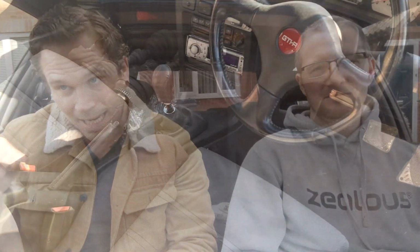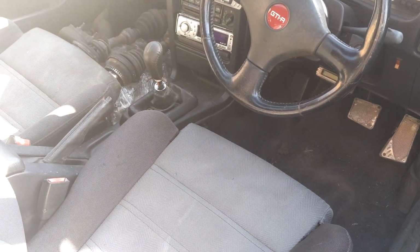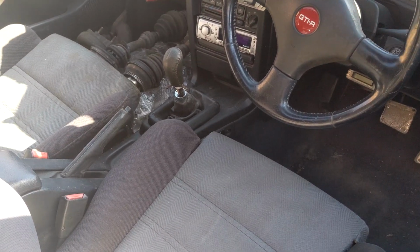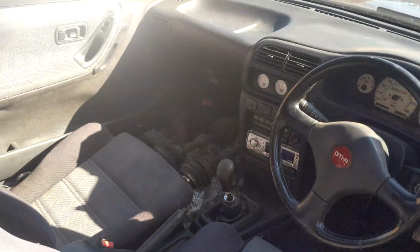Basically, we haven't actually torn into this properly yet. You'll see there's some wires and stuff here. I don't know if you can see it. There's some stuff just falling on you. We've already done some work on it, which we're going to roll the footage now of what state it was in when we got it. But it's just a big series where we're going to be trying to get it running and back to where it deserves to be, because they deserve to be looked after.